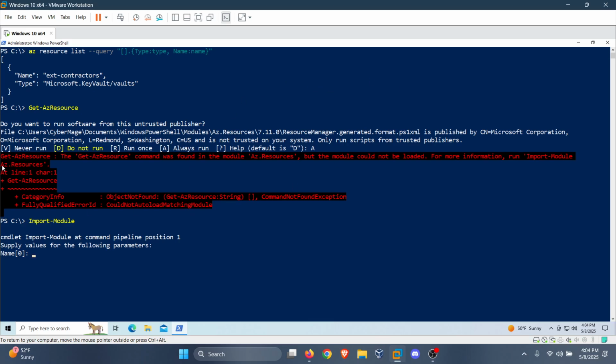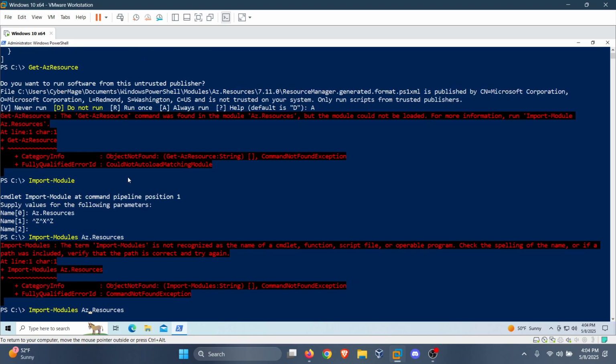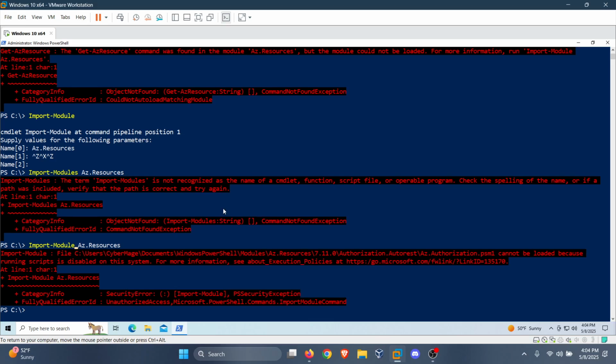Module and az resources. Oops. Come on. Import module. And we have this thing saying running scripts is disabled on this system. So let's see execution policies.